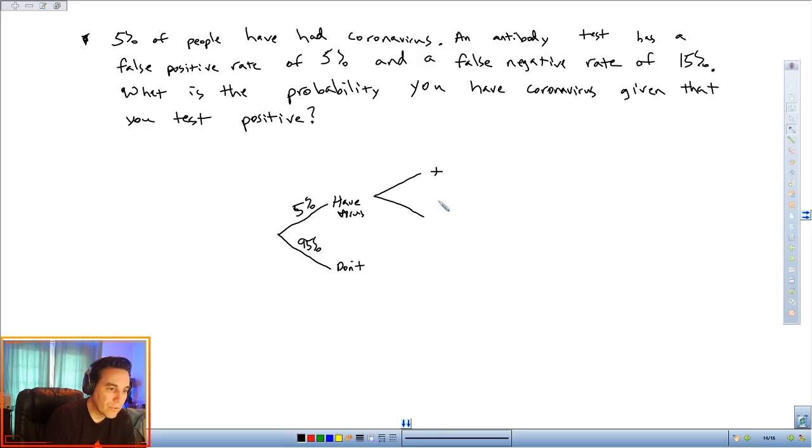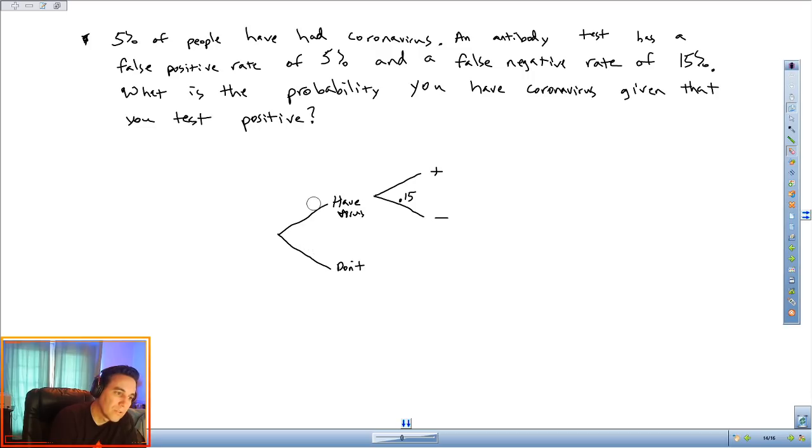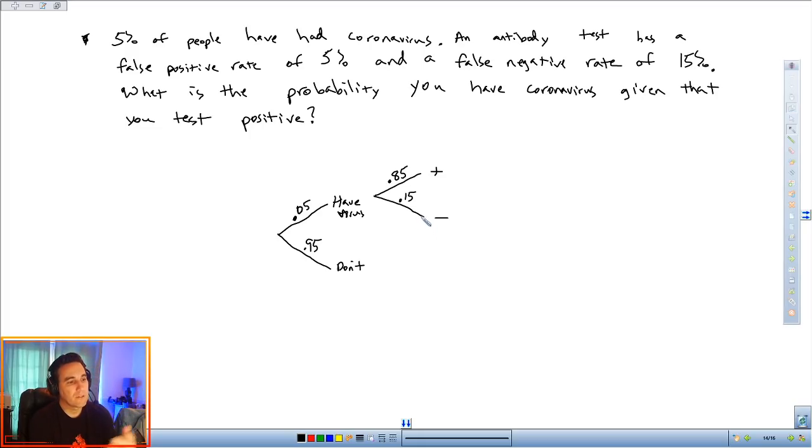Okay. And then, if you have the virus, you take the test. You might get a positive or you might get a negative. So on this test, the chance of you getting a negative when you actually have it, that's your false negative. That is 15%. So we're going to put a 0.15 here. I should put those other ones in decimals. So let's change these to decimals. So 5% have the virus, about 95% don't have the virus. Okay. So there's a 15% false negative rate, and then that means that it would be right 85% of the time. It'll give you a positive, and it should have given you a positive.